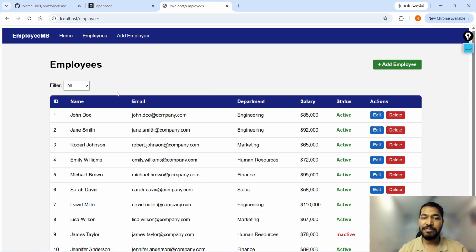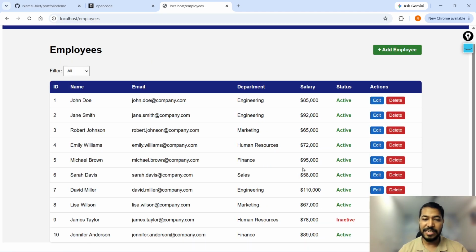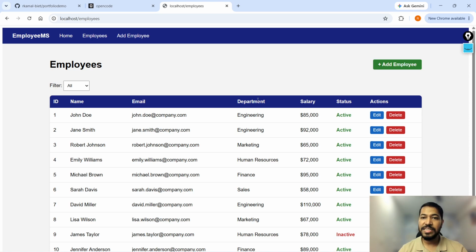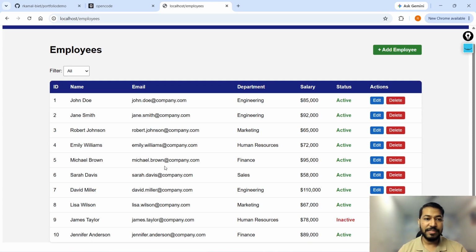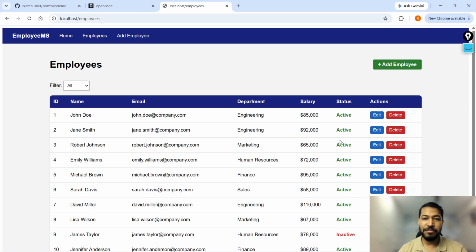You can see all the employees available in your database, and you can make transactions: you can add an employee, update the employee details, and delete as well. I will give you the walkthrough after completing the session, but that's how today's session output will look.